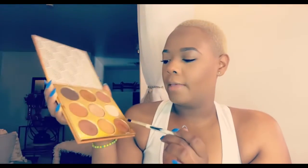I like this kind of color down here. It's a mauve-y color. I like this champagne-y pinky gold. This gold is fine. I feel like the top two and this bottom corner one are a little bit too much if you're not going out. So I might mix the two, go in with this champagne-y peachy pinky bronzy color and then this more mauve-y one, just to see what I can do. And I'm just going to go into the inner tear duct.